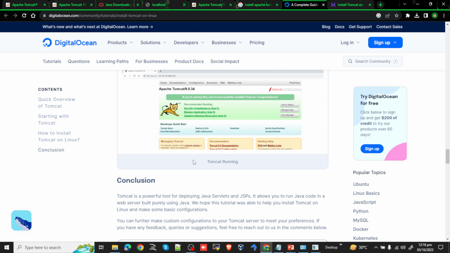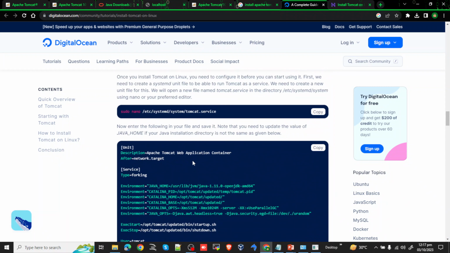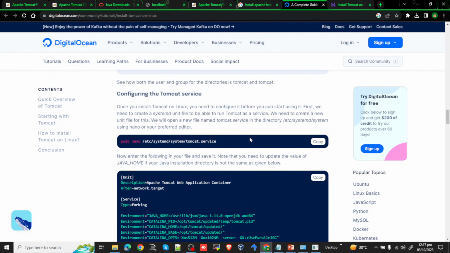That's all the steps involved in the basic installation and setup of Apache Tomcat on machines, both Linux and Windows. In Windows, it's a user-friendly, GUI-based installer, and all the settings we left at default, which is a basic plus point of the GUI-based process. And if you are a Linux user, then you have to install it using the CLI or command line tools. That's all for this video.